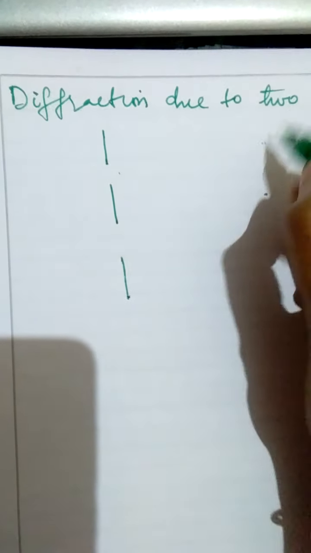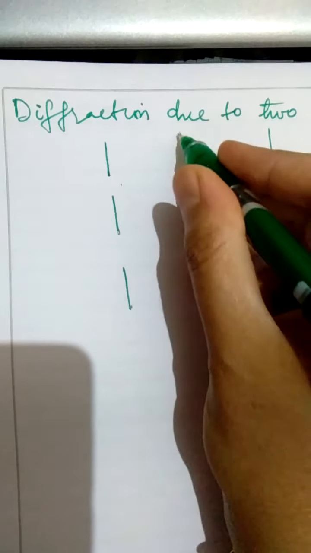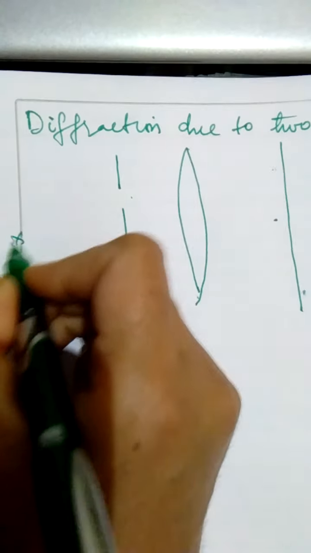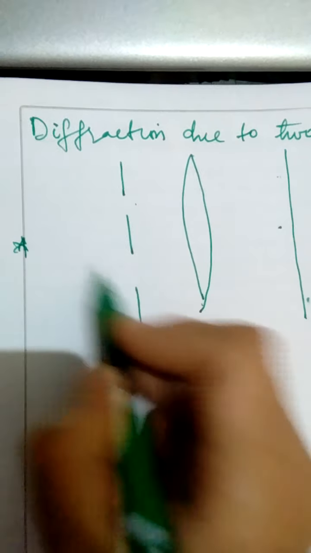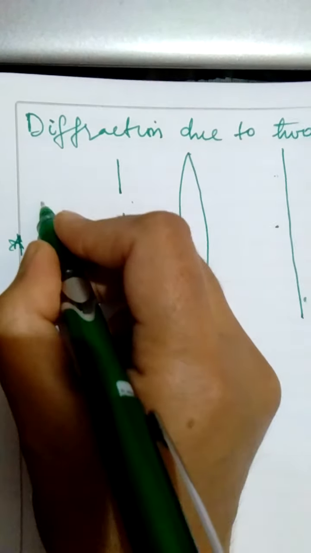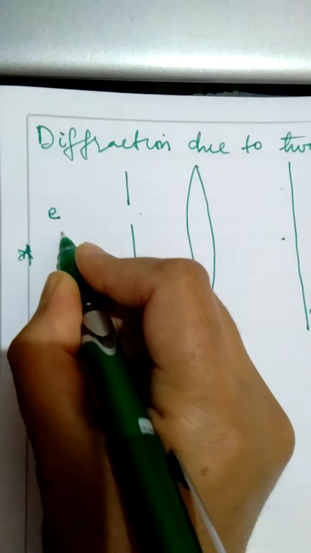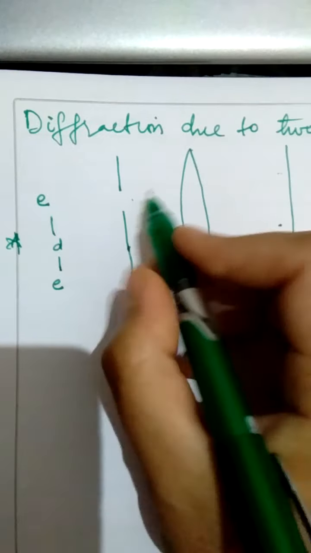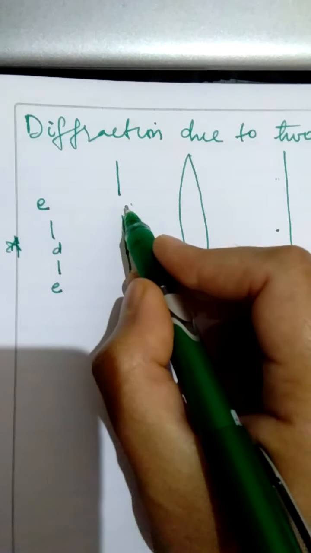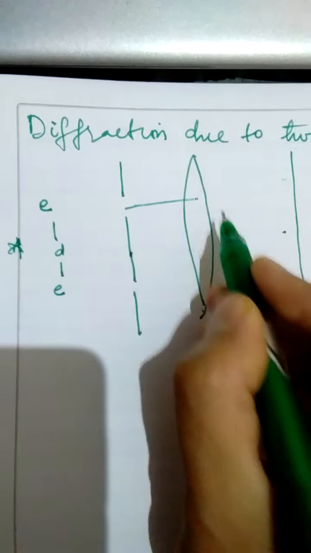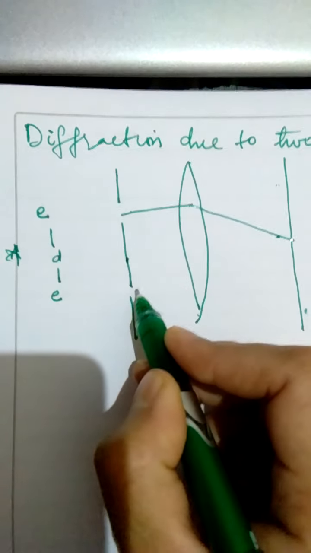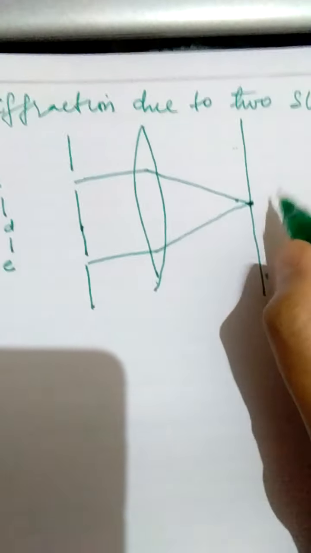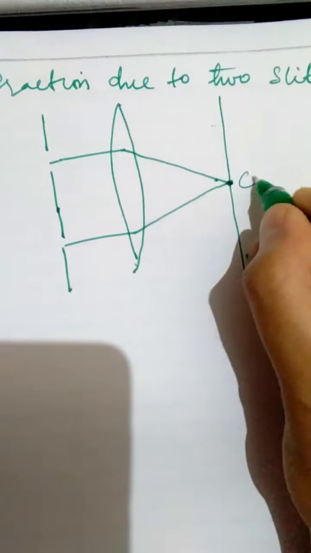and since it is a Fraunhofer diffraction, we are placing a convex lens here, right? There is a single source of light that is illuminating these two slits. Suppose the width of each slit is e, and the distance between them is d, right? Now, for any ray of light or a wave that starts from the center, it goes through the lens and bends like this. Similarly, it passes through the lens, bends like this, and meets the screen. So this is the point of constructive interference or central maxima.